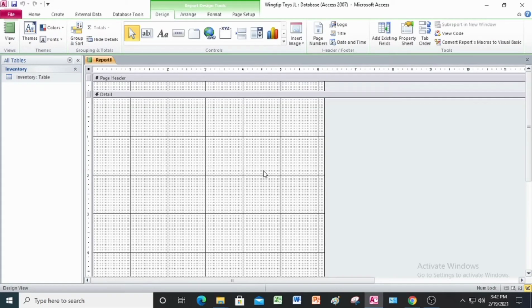On the Design tab, in the Tools group. Okay, so we're going to find first the Design tab. This one, and of course, Tools group.